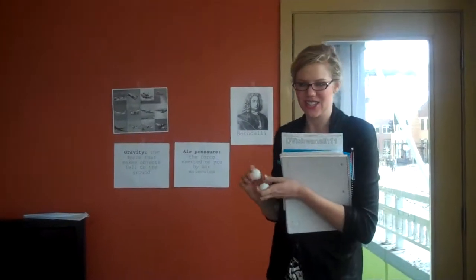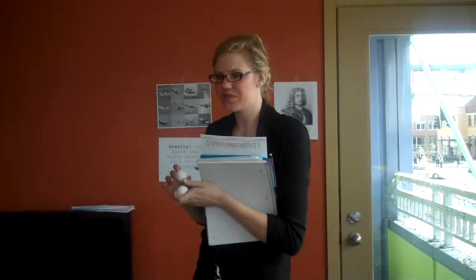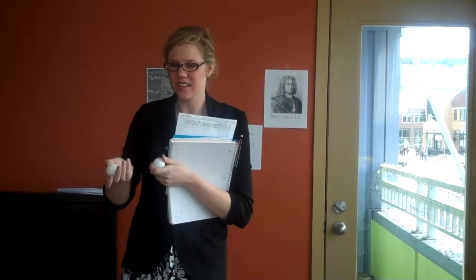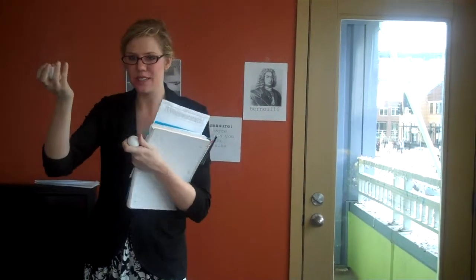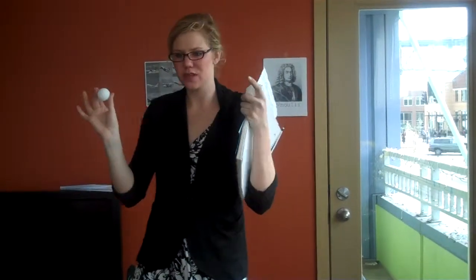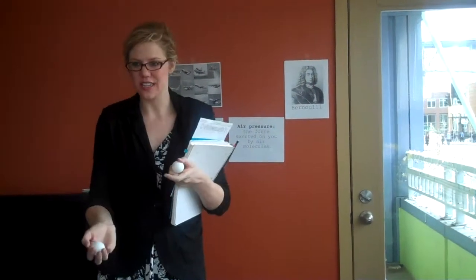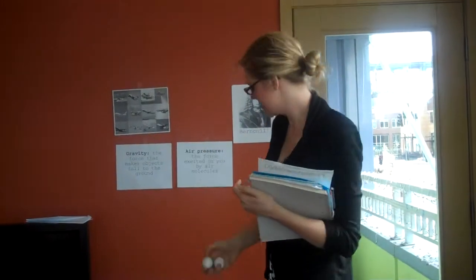So what three forces would you say were acting during this that we just talked about? Gravity's one of them. Air pressure and initial force. Exactly. So the gravity was pulling the ball down so it didn't fly straight up. And air pressure is pushing on all sides of it. And the initial force of the blow dryer is pushing it up so it goes against the gravity. So the blow dryer is like when you threw the airplane, that initial force? Exactly. That's the third force that we talked about. So it's always these two and that third initial force.